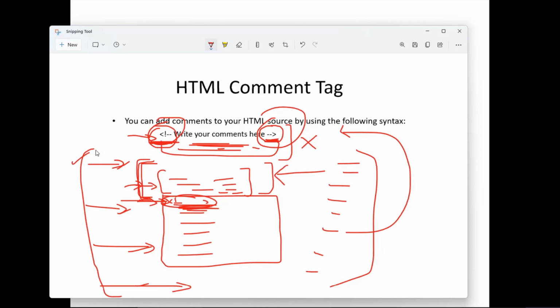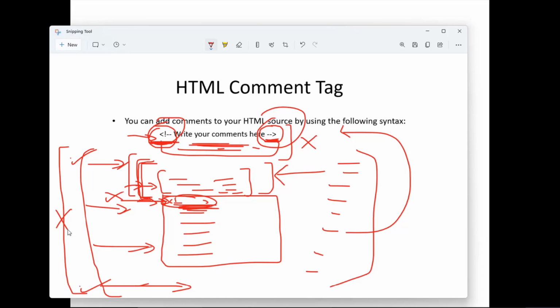If you start a comment over here and you want only this part to be commented out, then you must stop over here as well. But if you forget to stop over here and you stop over here instead, then the starting tag is this and the ending tag is this, so from the start to the ending, everything will be commented out, including your program as well. So just use the starting and the ending tags properly so that whatever you want to show, and how you want to show it, is clearly understood by the web browser.